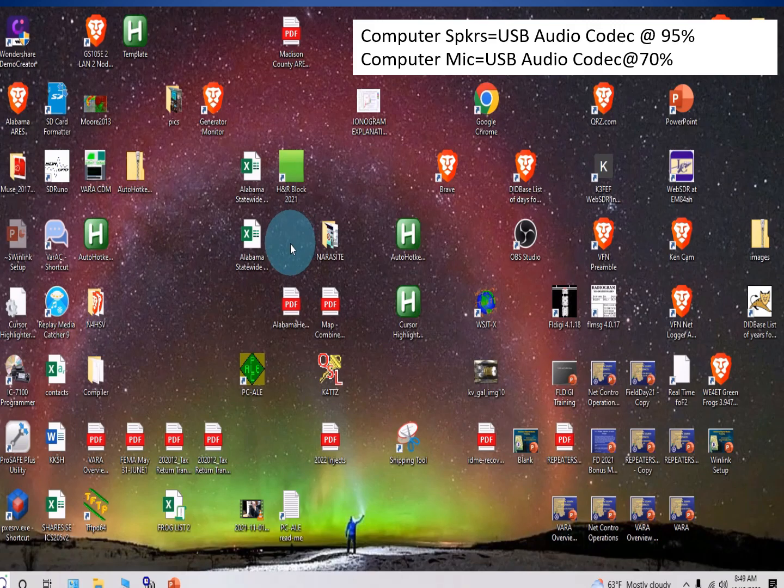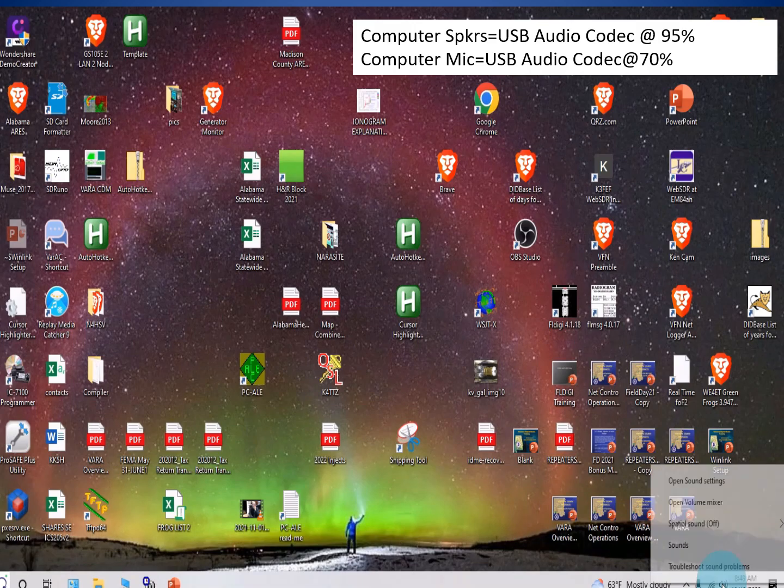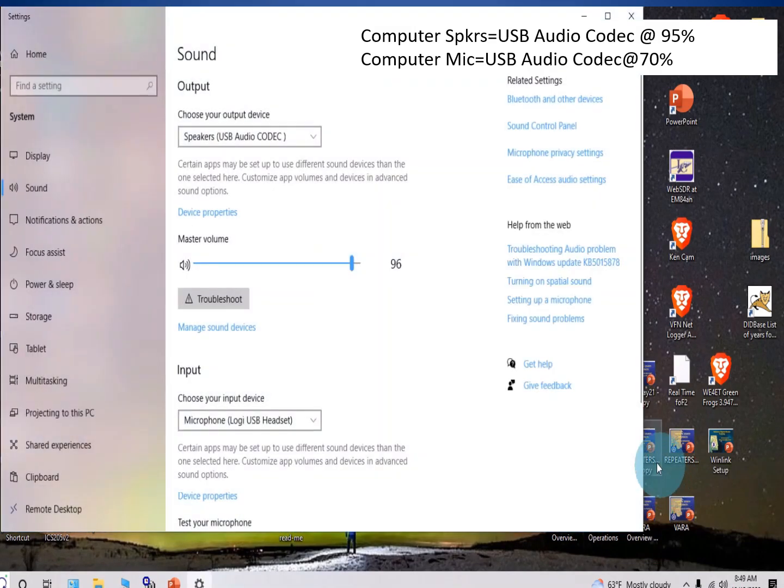So before we continue on with our setup, we want to make sure that we have our sound settings on our computer correct for what we're trying to accomplish. So let's go down to the far right corner to the speaker icon, right click it and click on Open Sound Settings.